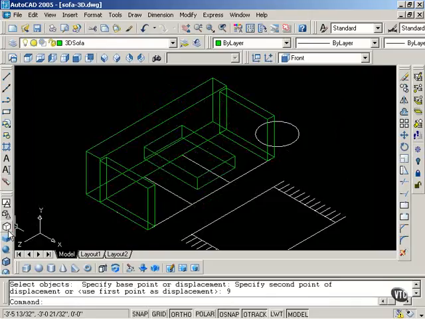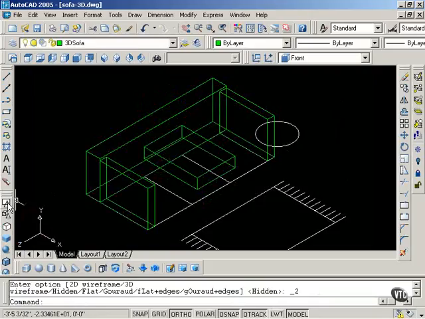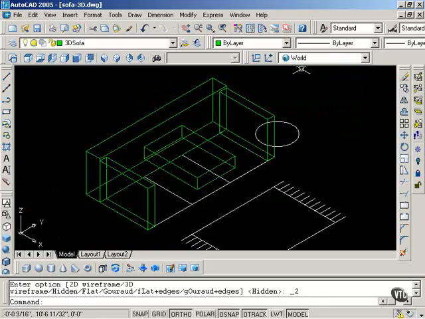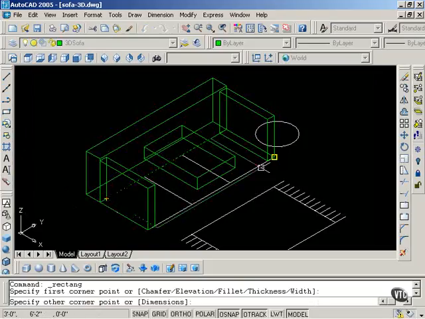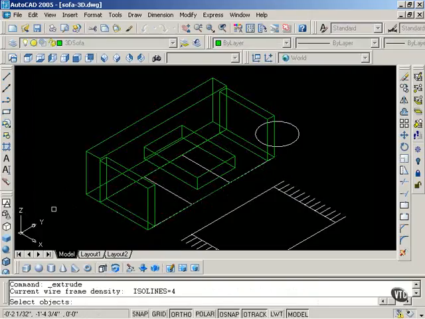And now if I change back to a hidden mode, I need to complete this sofa. 2D wireframe mode, going back to world, and now drawing another rectangle from this point to that point, extruding, and this time instead of using the control key to cycle through the objects, I'm simply going to type L for last.